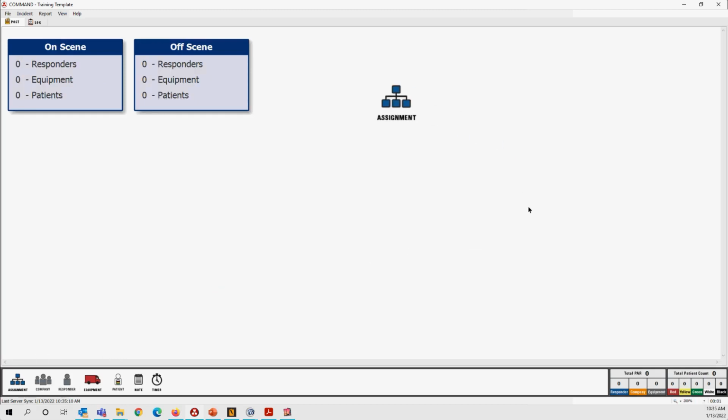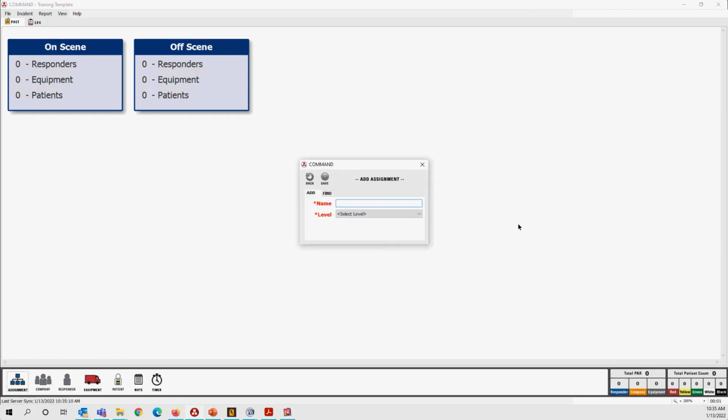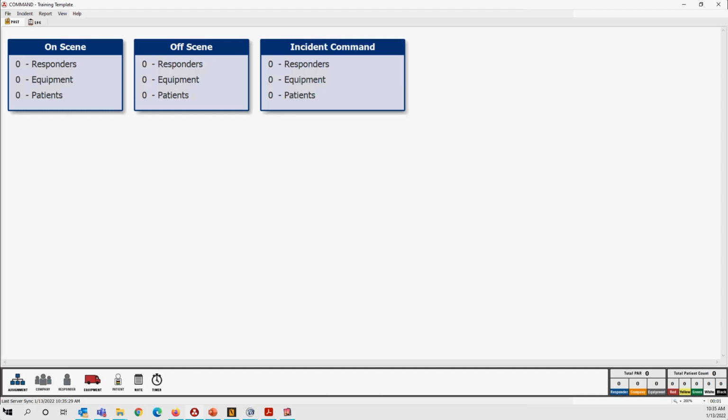So your assignments, you can drag and drop and then create your chart structure. Okay. In here, there's a local library that is saved of all the assignments you've used with your command computer. So if I just type in incident, I can find the one I want. There it is. So you can just drag and drop and create.